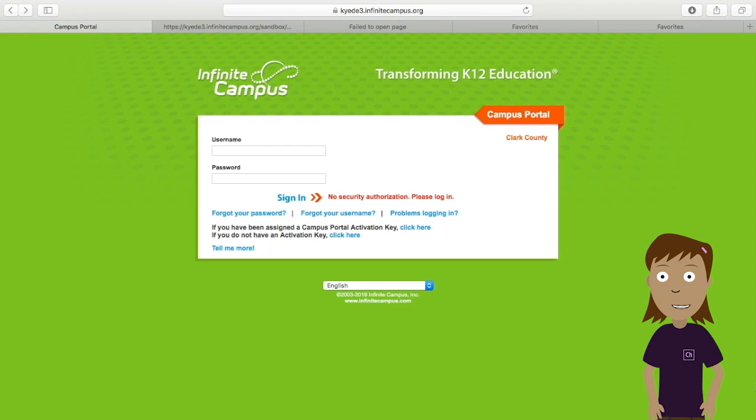You will now be on the Infinite Campus Green Login screen. To log on, you will use your student ID number. This is also your lunch number and can be found at the top of your schedule/report cards and is also on the back of your student ID badges. Student passwords are your lowercase first and last initial and your 6-digit birthday. You will not put any slashes or dashes.